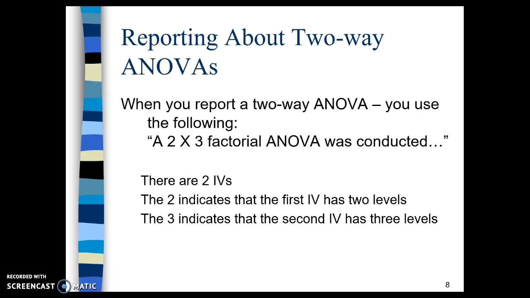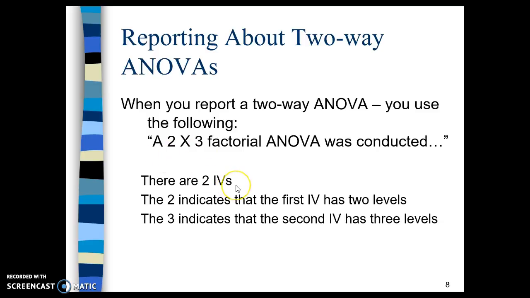When we talk about two-way ANOVAs, we're talking about two different variables that have different levels within each factor. For example, if we were looking at sex, we would have two levels, male and female. In the previous example, they were looking at curriculum types, traditional and culturally relevant, so that would be two levels. When we report a two-way ANOVA, we talk about it like this: a 2x3 factorial ANOVA was conducted. Instead of saying a one-way ANOVA was conducted, this is the setup.